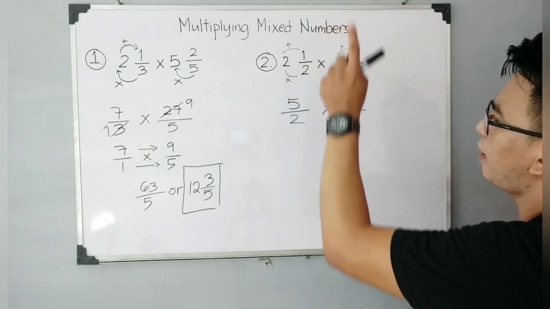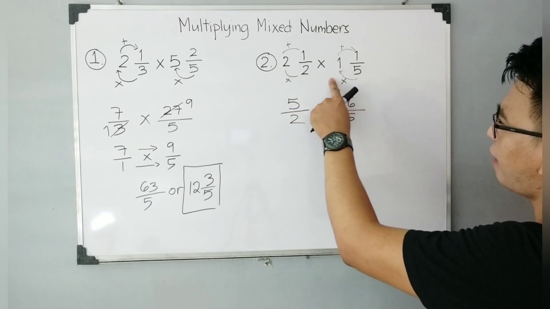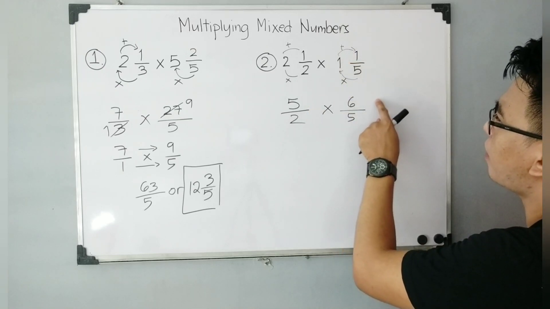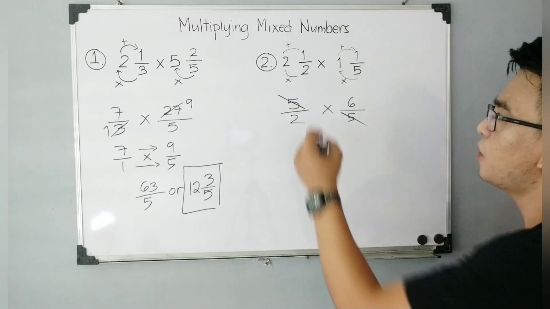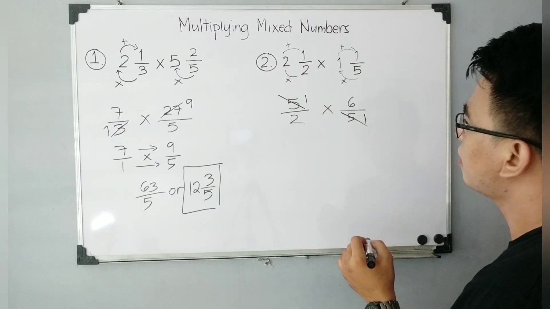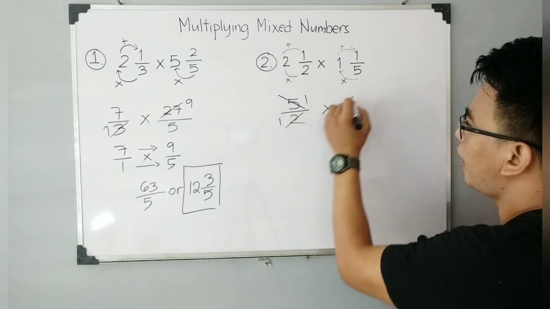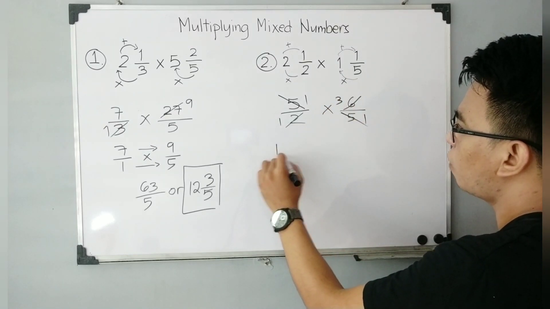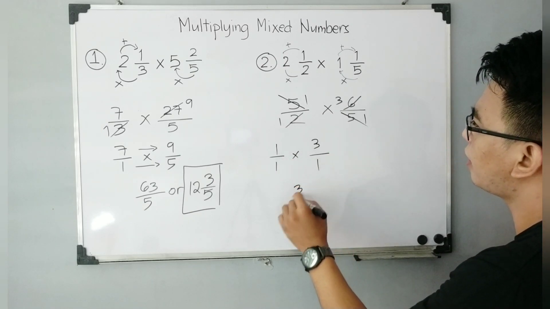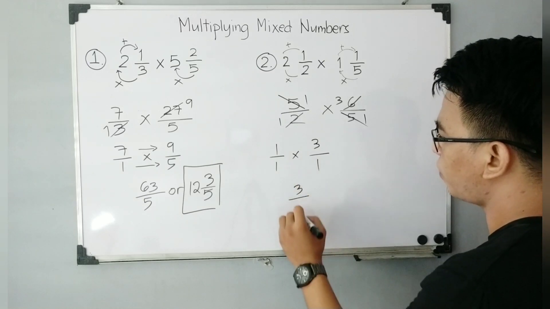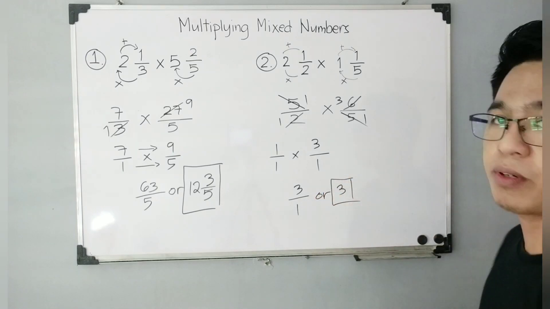Let's double-check: 2 times 2 is 4, plus 1 is 5 — copy the denominator 2. And 5 times 1 is 5, plus 1 is 6, so we have 6 over 5. Now, if you notice, we can cancel out the 5s since they're the same. So we get 1 and 1. And for 6 and 2, their greatest common factor allows us to simplify — cancel them: 6 divided by 2 is 3, and 2 divided by 2 is 1. So we now have 1 over 1 times 3 over 1. So 3 times 1 is 3, over 1 times 1 is 1, and this simply becomes 3. This is the answer for item number 2.